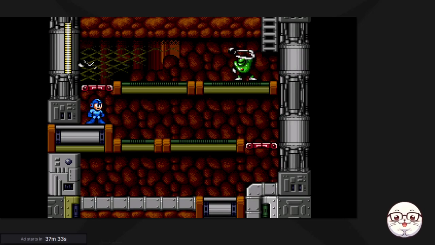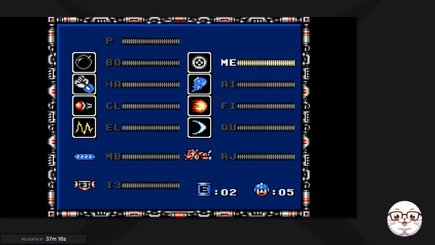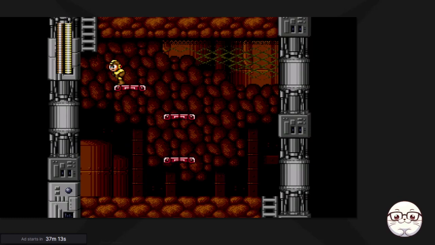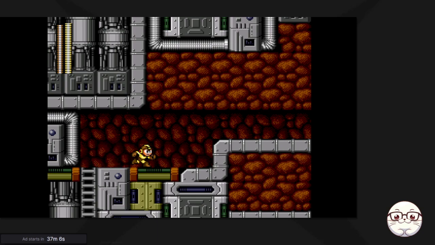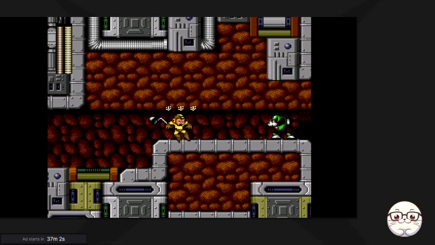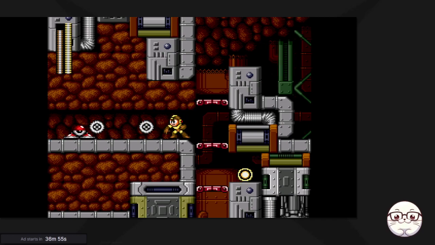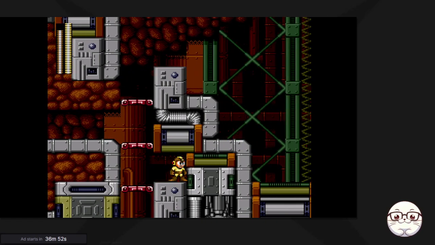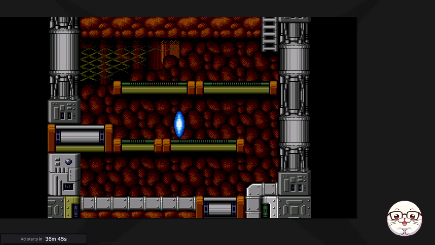That's nice of them to refill my equipment. Give me my metal blades. I wonder why the metal blades aren't limited. Get out of here. I didn't jump. The pain. I wanted to jump, but it didn't let me jump.